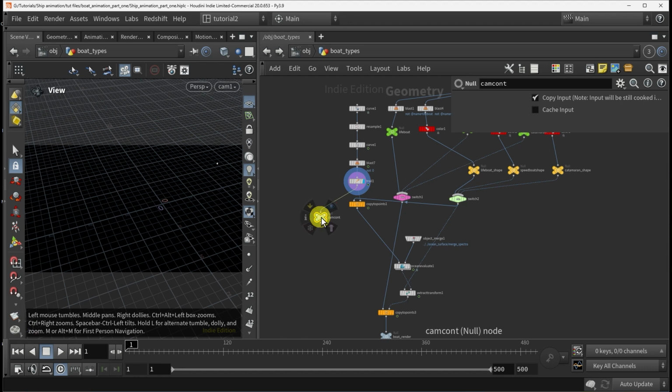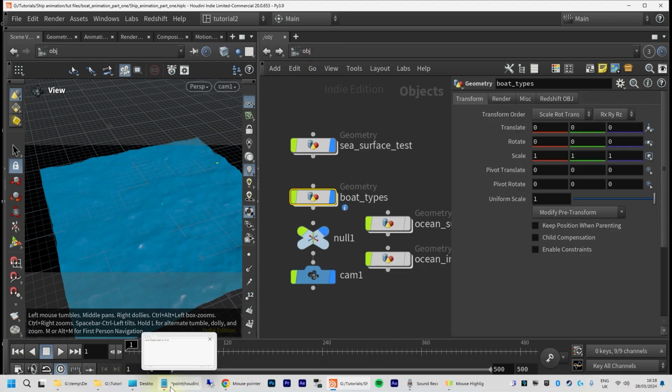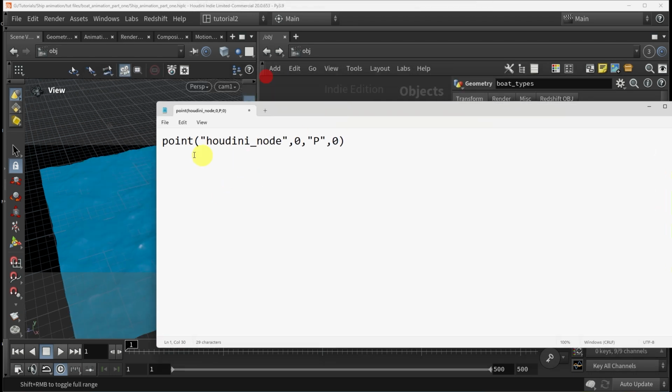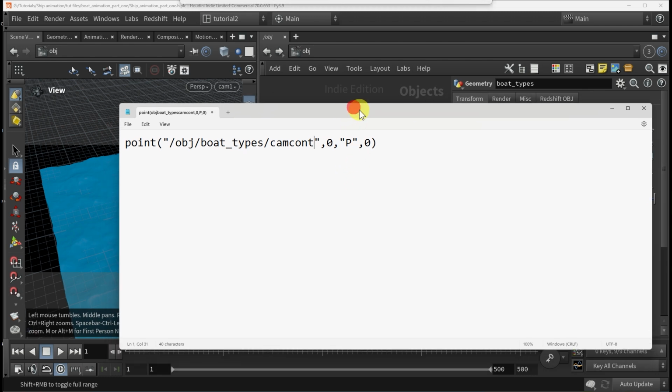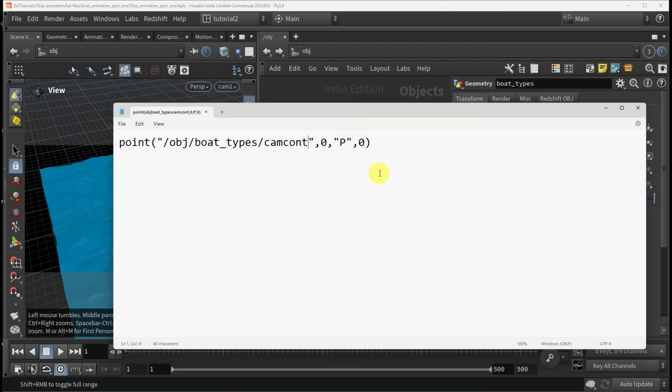And I'm going to go Control C. Go back up here. Now the point command works like this. You go point, and then you put in inverted commas the Houdini node that you wish to take the point information, the attribute from. So I'll put that in there, Control V. So that's the object we just copied, and this is the point number. There's only one point in this case, so it's 0, because it's coding stuff. The first thing is always 0 in coding stuff.